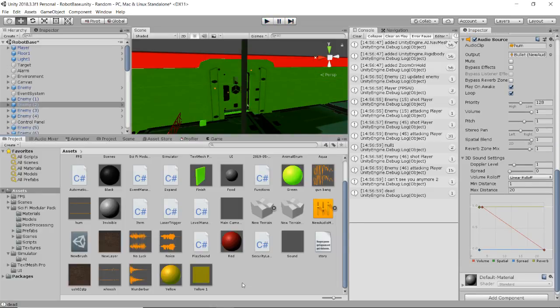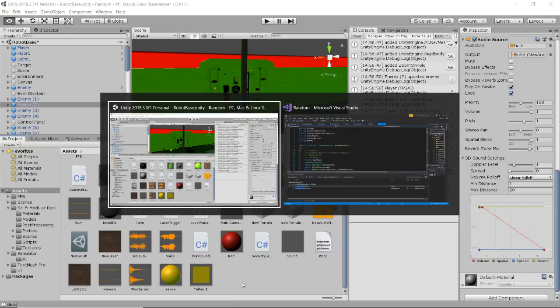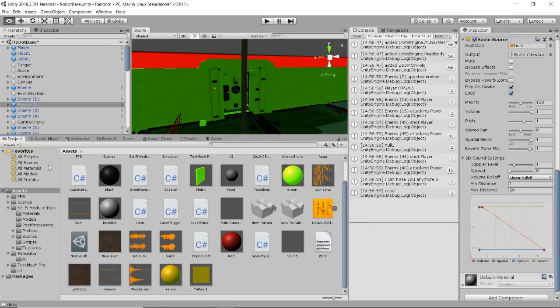Yeah, so at least the audio sounds. So when it actually sees a player, let's just say that there's a big exclamation mark above its head.